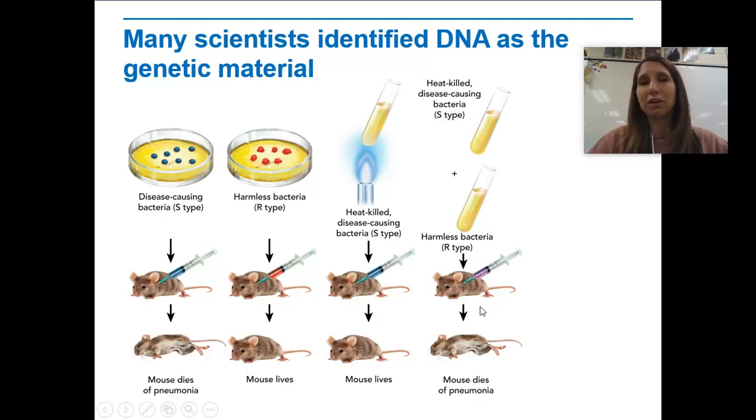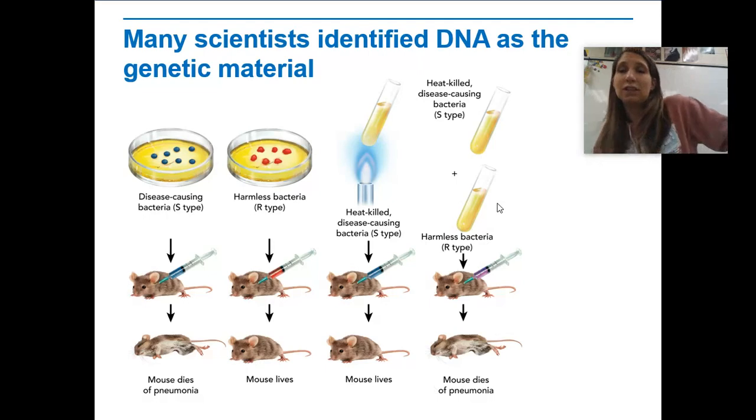And it's still probably hard to comprehend because what we're actually talking about here is that this genetic information that was found here in this S-type bacteria that was killed by heat, where all that stuff is shredded and broken apart, actually got reassembled into these healthy, harmless R-type bacterial cells. So they actually took in those genes and the other proteins that were maybe present in that heat-killed bacteria originally, absorbed those into their cells, and then expressed them in a way that caused the mouse to die. It caused disease, it caused pneumonia, and the mouse died as a result.